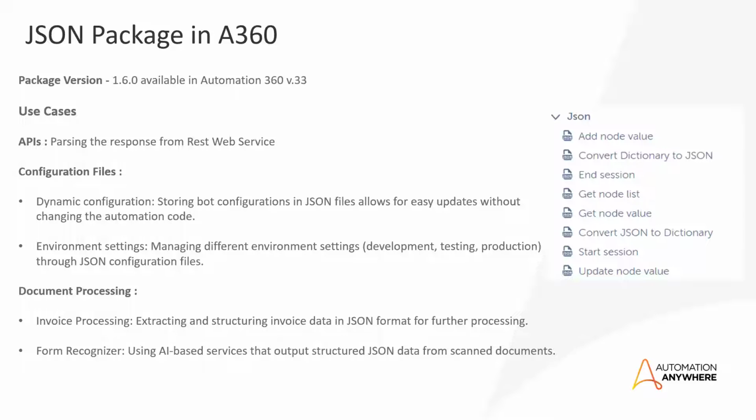next set of steps. There is another use case, that is form recognizer from Azure. Again, this is for the same document automation use case. If you're using form recognizer from Azure, then you will upload the documents and the response, or the extracted information, you will get in JSON. So once you get the extracted information of the details of your invoice, you can use the JSON package to parse it to get the required details. So these are the common use cases where we'll extensively use the JSON package.